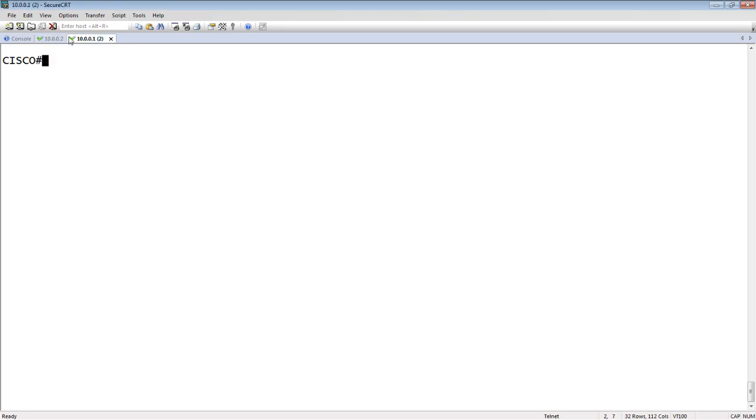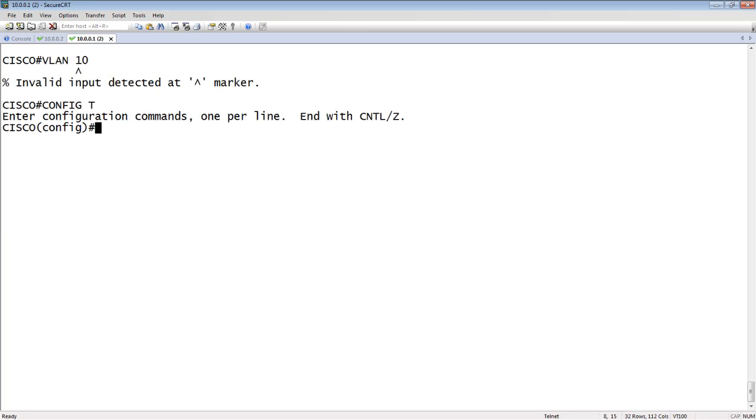So I have a telnet session into a Cisco and a Brocade. The Brocade is an ICX 7250. On the Cisco side, from config mode, we'll create a VLAN called VLAN 10. We'll create another one, VLAN 20, and then we will go into an interface. Let's say on this interface we have an IP phone, for example, and we need to send tagged traffic or voice traffic on VLAN 10 and data traffic or untagged traffic on VLAN 20.